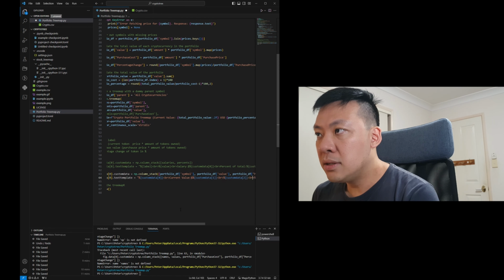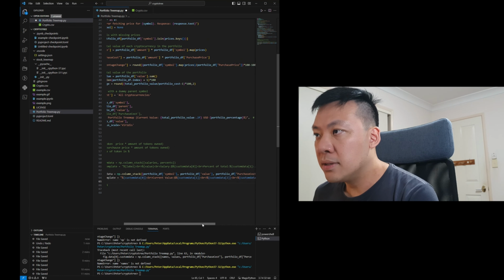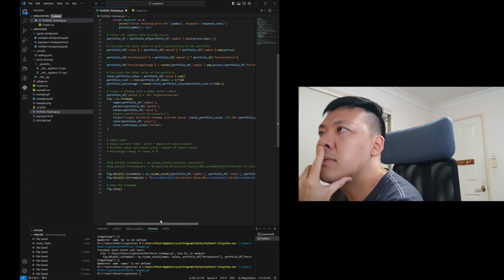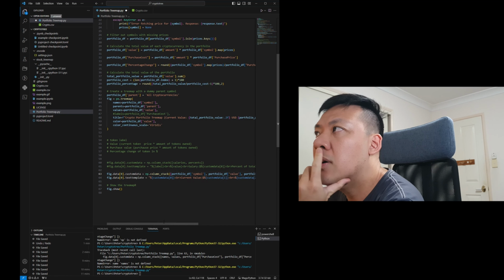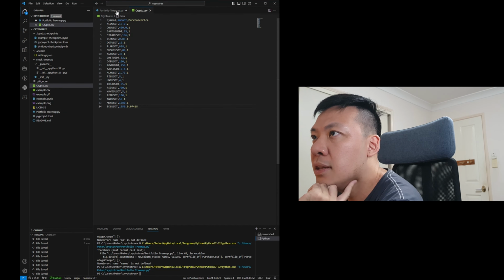Then the second one is the purchase price. Actually, purchase cost should be. Okay, I haven't done that right. Oh, no, that is right. I just haven't put in the purchase price yet. That's why it's so low.